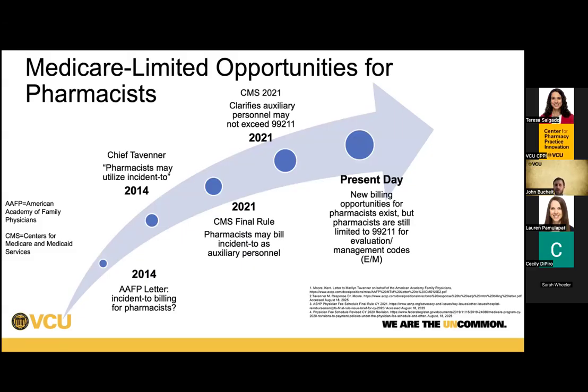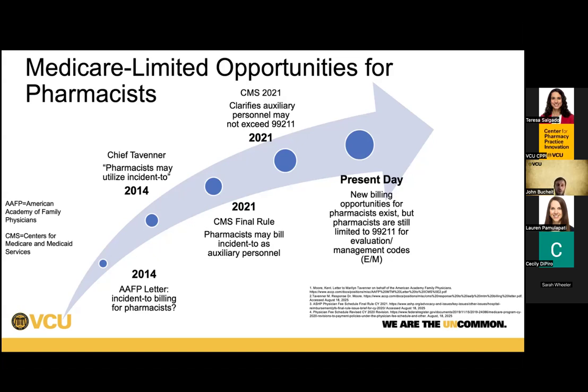So we do want to start off nationwide and take a look at one of our biggest insurers in the US, which is Medicare. And these are for our patients typically 65 and older. And this represents one of the large insurers of patients in the US. Typically, other insured providers follow what Medicare does.